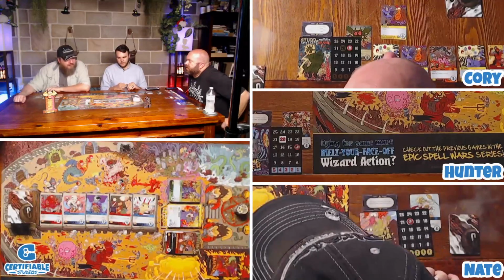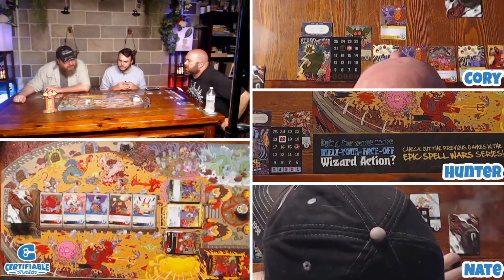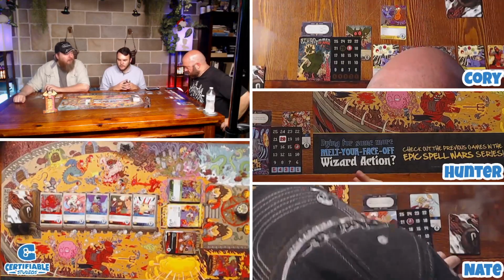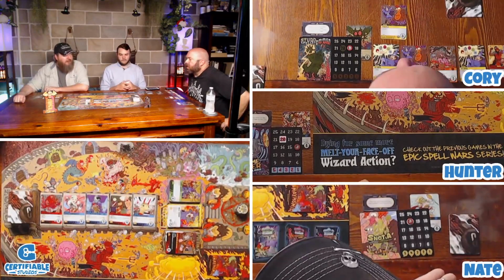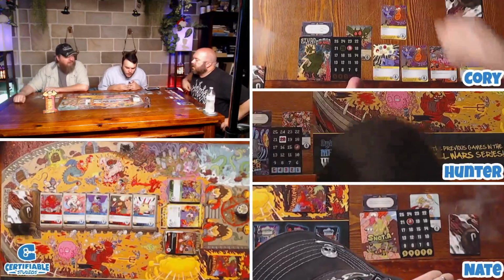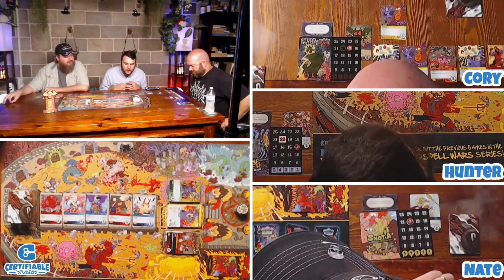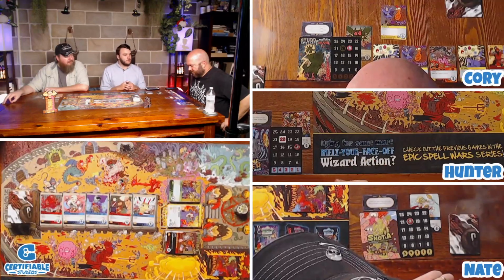Fingler, what does he do? He's plus 5 power. Jeez. Minus 1 power for each dead wizard token you control. Good early game. And what about this guy? Plus 2 power. Deal 3 damage to each foe for each ongoing you control.